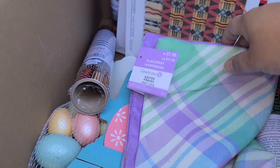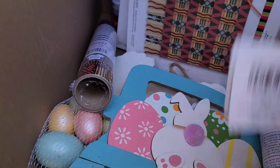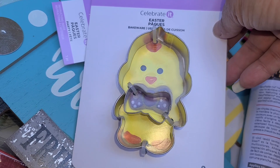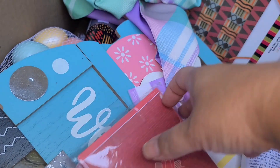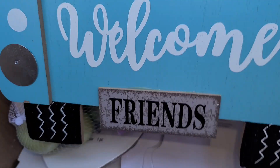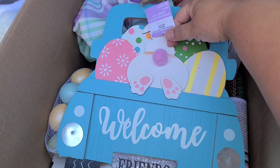There's a placemat — one, two, three placemats. There is this little chickadee to make cookies. There are also Chinese New Year cards — super cute! I'm happy I got that one. There's also a little welcome sign with a blue truck and a little bunny butt, originally fifteen dollars.